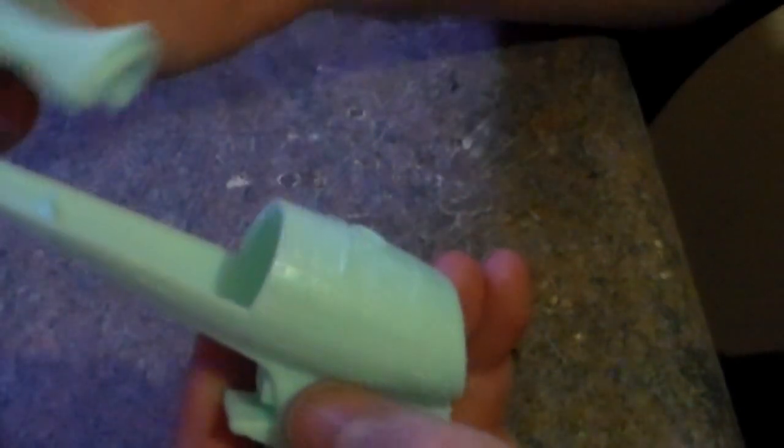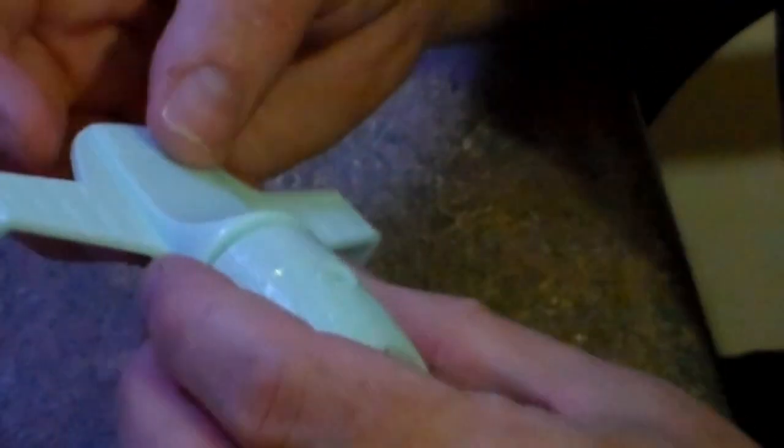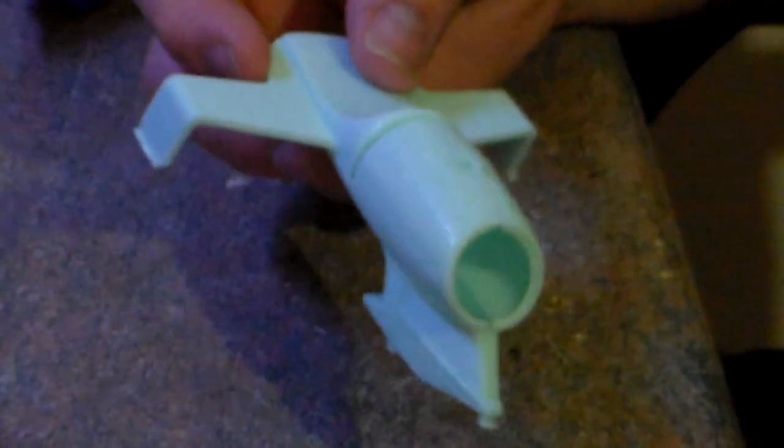The only difference is in that one, this piece over here is solid. It's not a part of this over here. This slides in the same way. The only difference is this piece here is a part of this piece here, where this one is separate, and this piece over here just slides in like that, which this one does similar, but it isn't exactly the same.